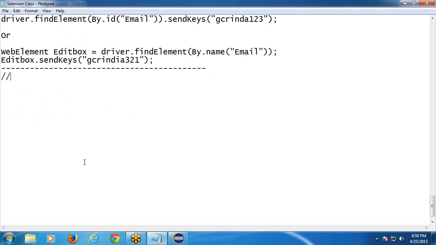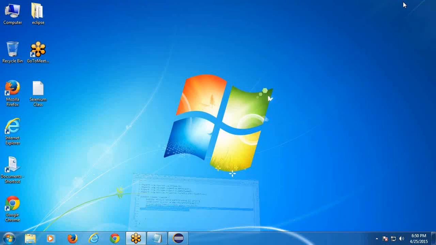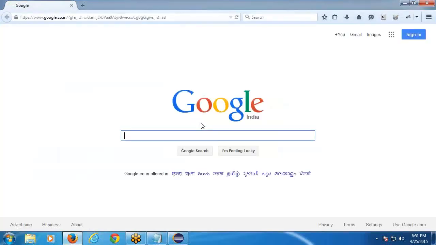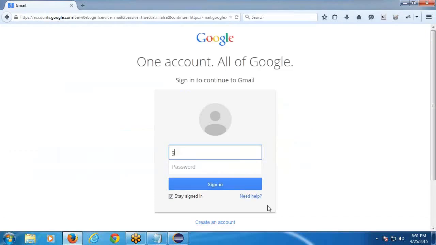See, capture value or return value. Understand the requirement, Kamal? See, two different scenarios. General regular operation is entering a value. See, the edit box is there, entering a value is a regular operation.